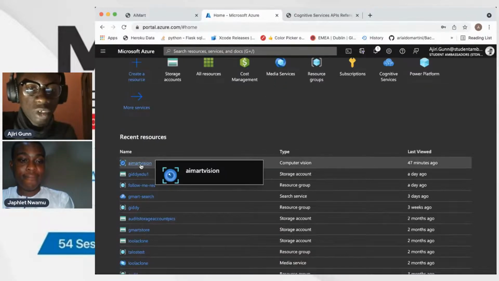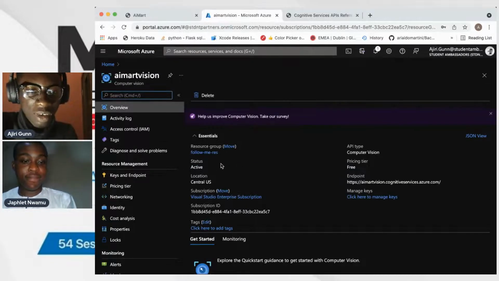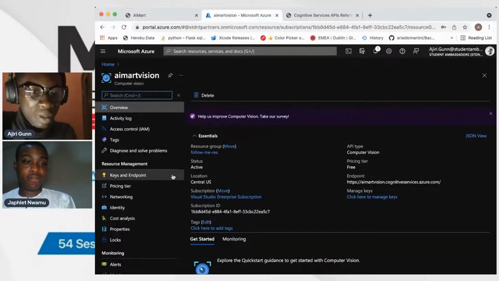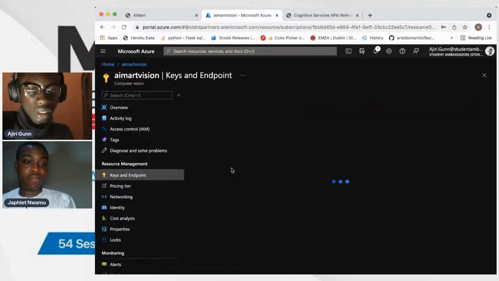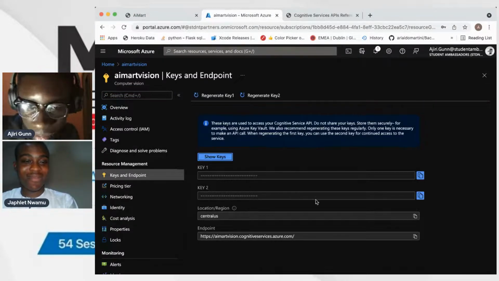So I've already provisioned one, so I'm not going to walk us through all of that. By the time you're done with the service, you will have something like this. You'll be able to come to this page. This is one I've already provisioned, and this is what currently runs our AI math that we've been playing with. All you need are these keys and endpoints, which I will not show anybody because it's going to compromise stuff. So you just need this endpoint, right? And then you get this key.